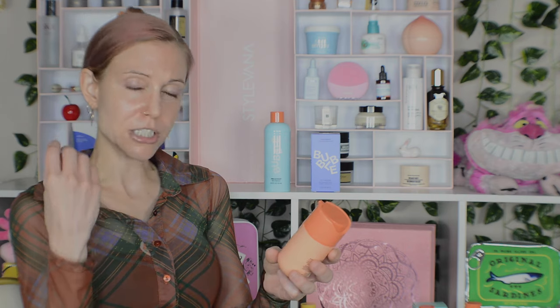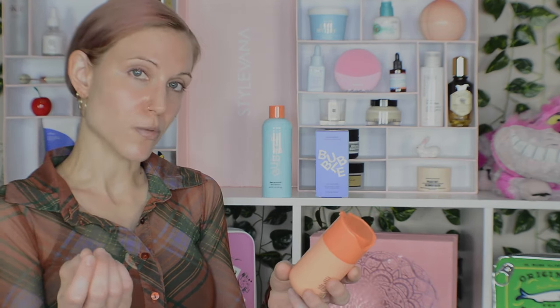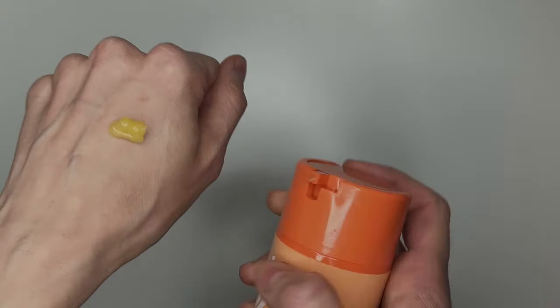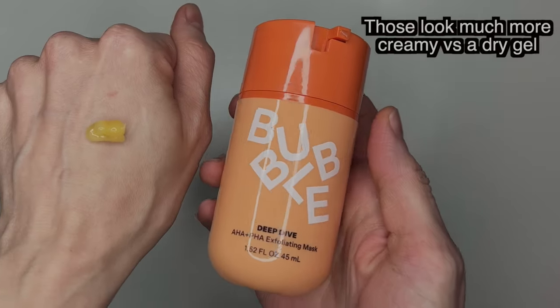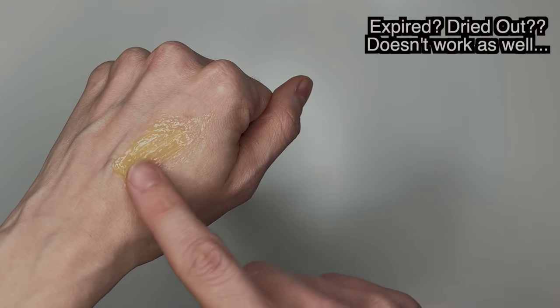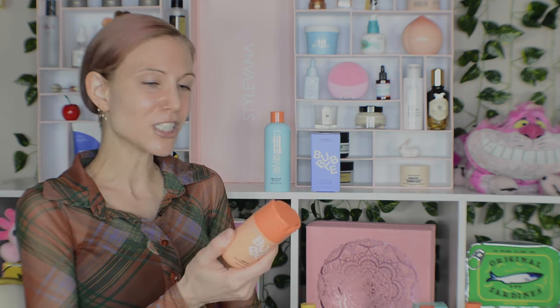But ultimately, that is not the reason why this is coming in second to last for me. Something very strange has happened over a course of time with this one. This is one of those products I was originally sent in PR. I liked it originally — I thought the packaging was cute, with this little twist mechanism. I'll put up my swatch video so you can see. That is not what this product looks like when you see Instagram reels and TikToks of what this product is supposed to look like. Going back to expectation versus reality, for me this one — I expected it to still be fresh in six or seven months, and it's not. I no longer have the box, which apparently is where the PAO is. Let me know if you do have this product: did I just let this one expire? They only instruct you to use this one time a week, and that would be the case with any chemical exfoliant you choose. I just feel like this should have lasted longer.